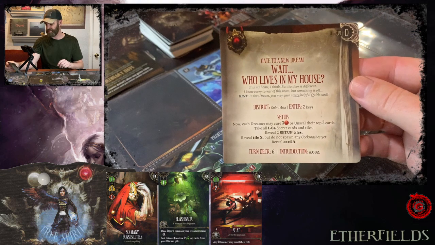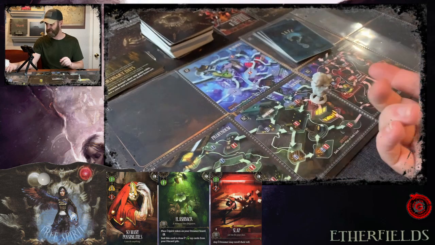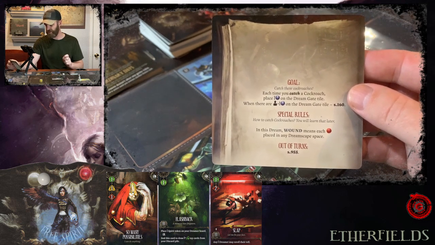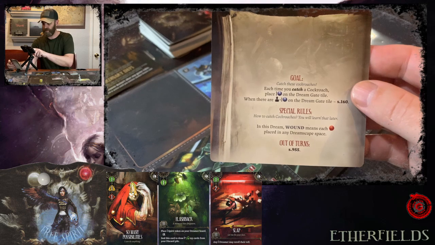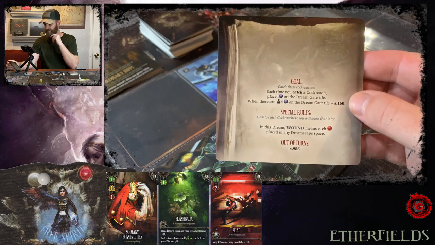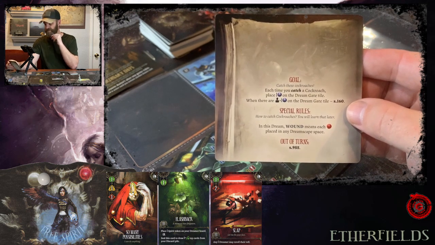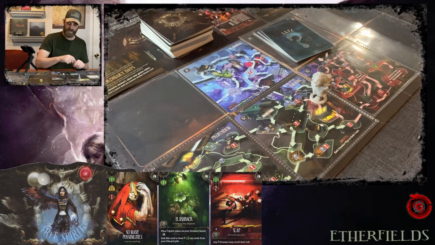And then it looks like we set up a bunch of tiles and cards, and our turn deck is only 6. And then the back, catch the cockroaches. Each time you catch a cockroach, place 1, I think that's a universal token, on the Dreamgate tile. When there are the number of people plus 1 on the Dreamgate tile, then we secret 160. How to catch cockroaches, you'll learn that later. In this dream, wound mean each red placed on the dreamscape space. Out of turns, 955. Okay, well, let me set that up real quick, and I'll be right back.